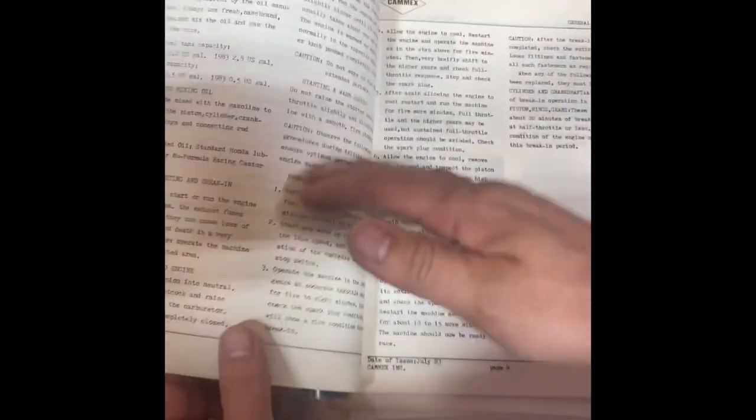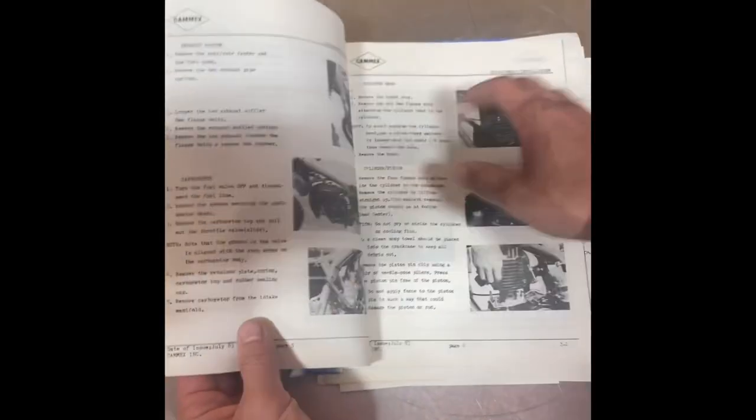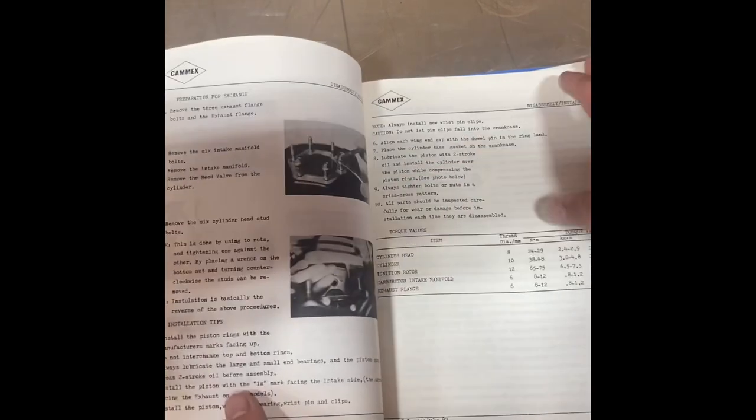Pretty interesting Cammex book from back in the day. I figured you guys might want to see a quick skim through the original stuff. Shows a little bit of everything about installation and part selection, setup, tuning. This is a lot of words, so I'm going to skip through something cool.